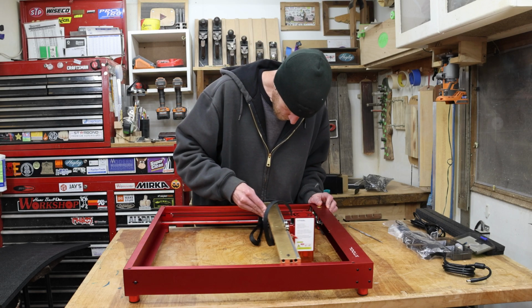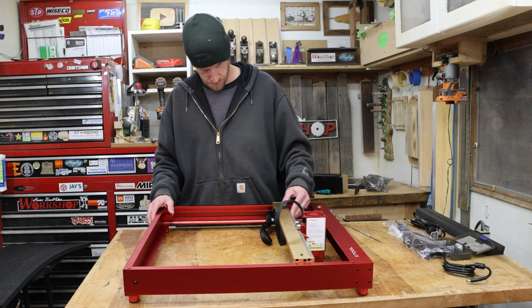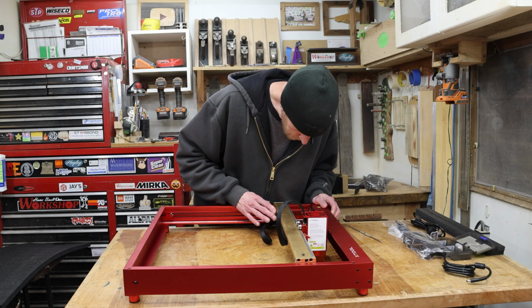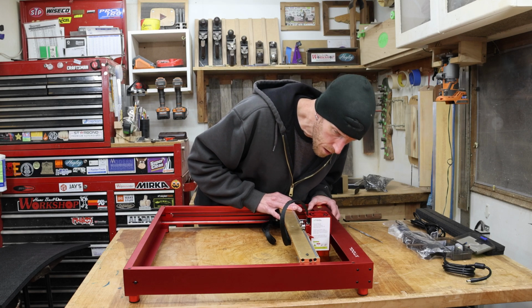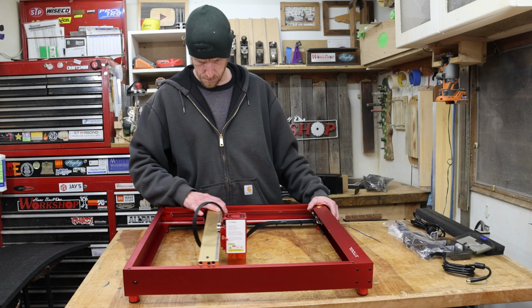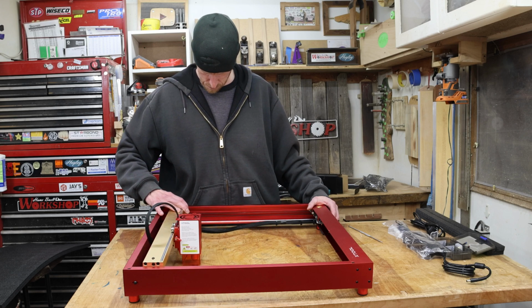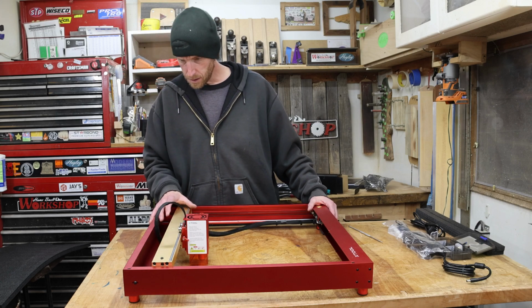I want to double check before firing this up that the cables are going to stay out of the way, so I'll just move the machine through its range of motion and just see if I can see any sort of issues that might arise. I can see where the cables along the underside of the frame could possibly get in the way, but for now, I think they're okay, and I'm going to try it. So I think that completes the assembly for the laser. Let's see what we need to do to connect the air assist.